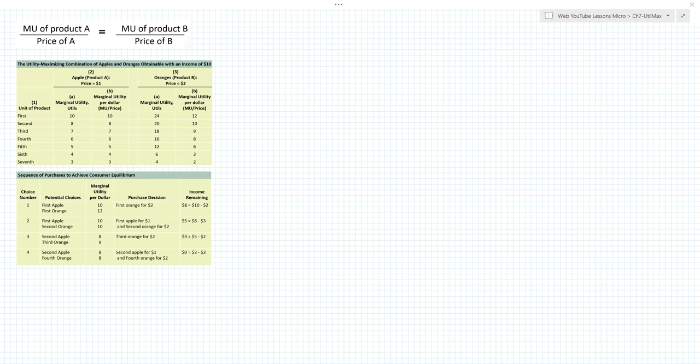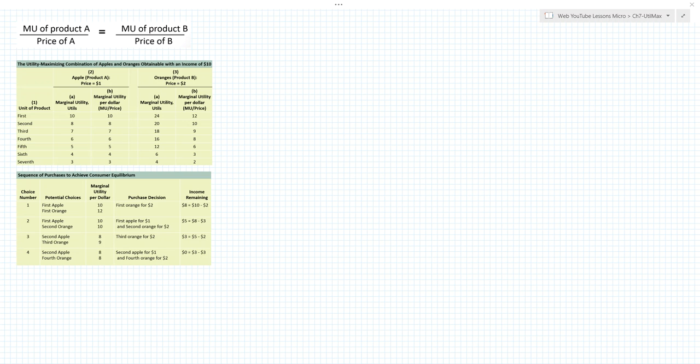You should recall that the marginal utility is the additional amount of satisfaction that someone gets when they consume the next unit of some good. Well, we have a utility maximizing rule that we follow in economics that says if you equate the marginal utility per dollar spent on each one of the goods that you might have the ability to choose from among, then you will maximize your total utility.